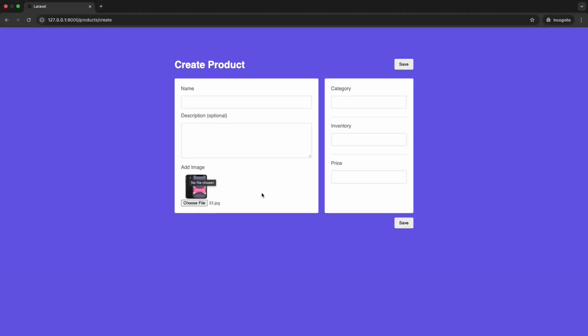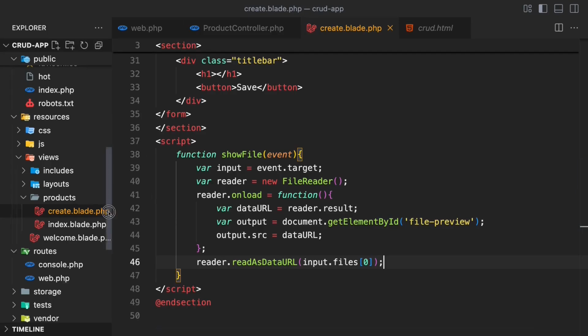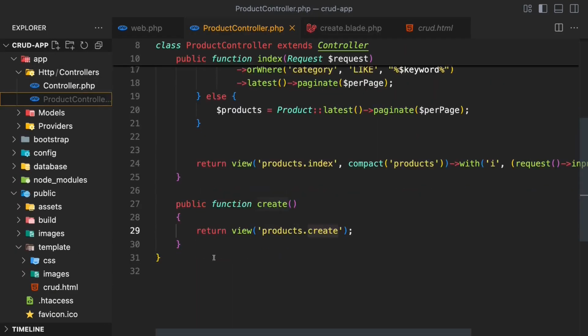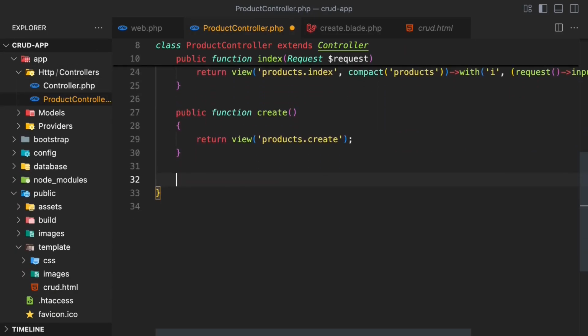It is perfect. Now we are going to create a method called store in product controller, which will help us to save product in database. We'll create the function over here called store and passing Request with variable $request.